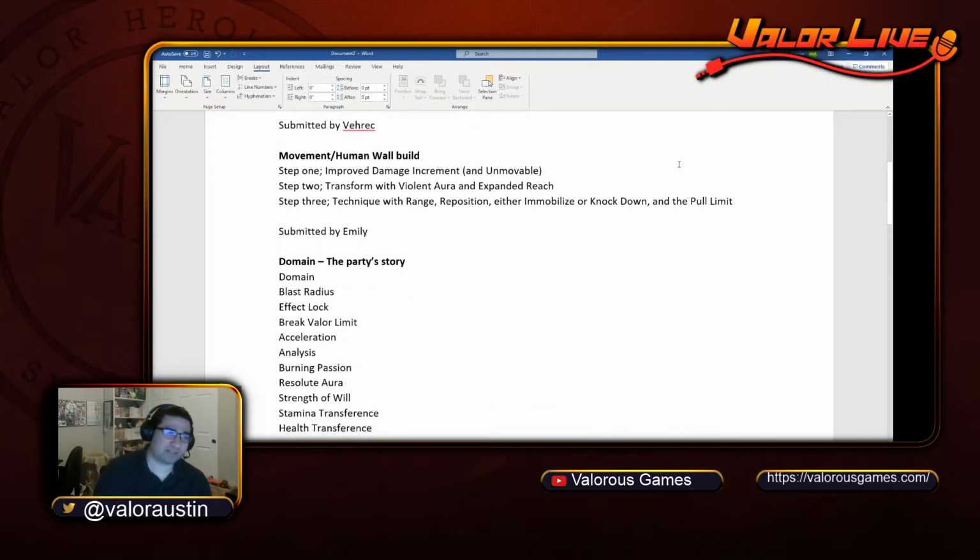The next one, and I believe I see her in chat as well, is Emily's. This is the submission of a build that requires a certain kind of technique, but this is a pretty funny build, so I had to include it. She just goes by steps, right? So step 1, improve damage increment and the unmovable skill.